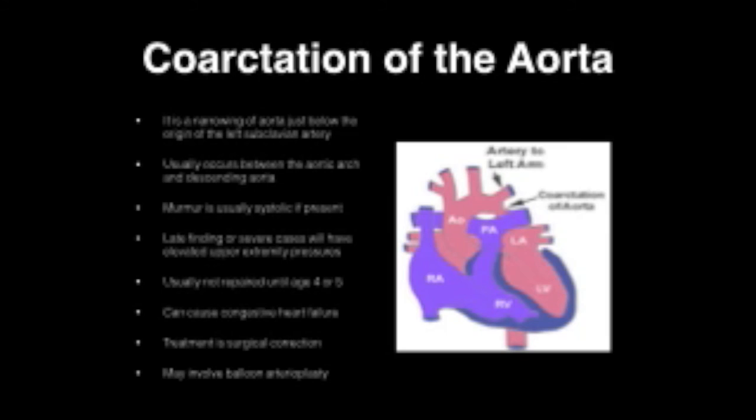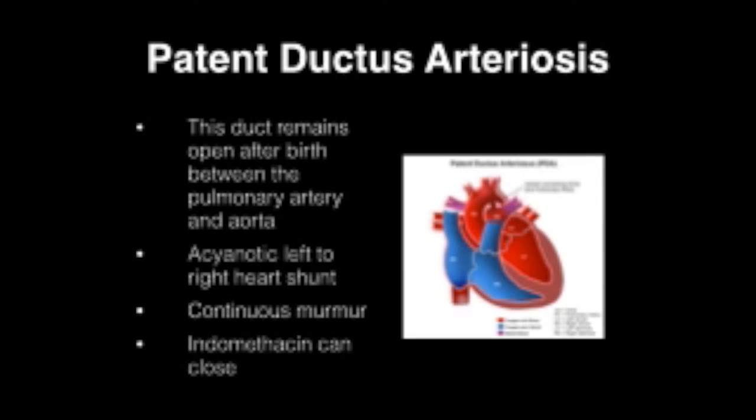So the next disorder is a patent ductus arteriosus. As you remember from your physiology and anatomy classes, the ductus arteriosus is a duct that occurs between the pulmonary artery and the aorta. And I think it's important to think of this communication as occurring after the pulmonary artery leaves the right ventricle. So blood from the right side of the heart is going to be shunted to the left side after the child's born.